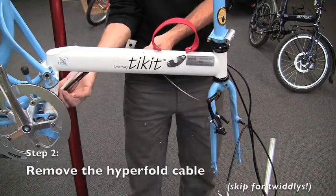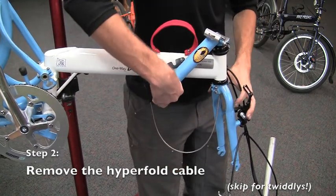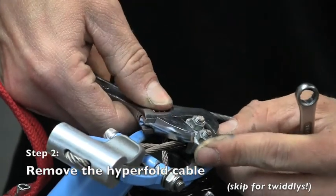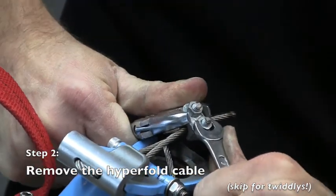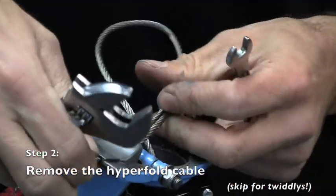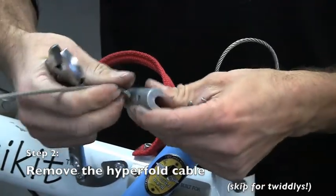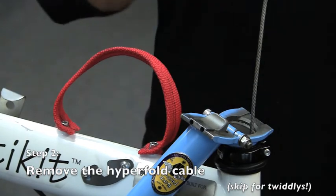We need to create slack around the stem so that the stem can be folded down. Next, fold down the stem and find the U-bolt where the other end of the cable is anchored inside the head tube. To remove this U-bolt, you'll need an adjustable wrench and an 8mm wrench to loosen the nuts. Once the U-bolt is free, pass the cable outside of the upper portion of the folding stem and out of the stem clamp. Finally, pull the cable completely out of the steer tube so it is free from the frame.